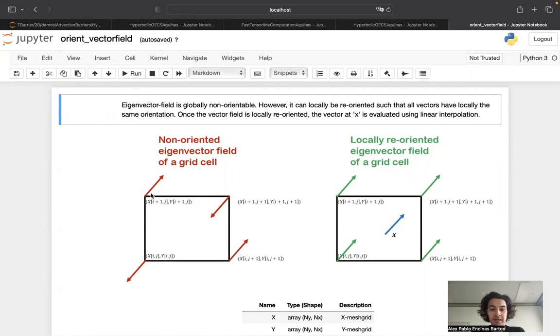What you want to do is reorient all these vectors so that they point in the same direction. You simply fix this initial vector and take the inner product of this vector with this vector, and of this vector with this vector. Depending on the sign of the inner product, the eigenvector gets flipped. So for example, here from this configuration, you need to flip all the eigenvectors manually. And then you can continue with the integration.